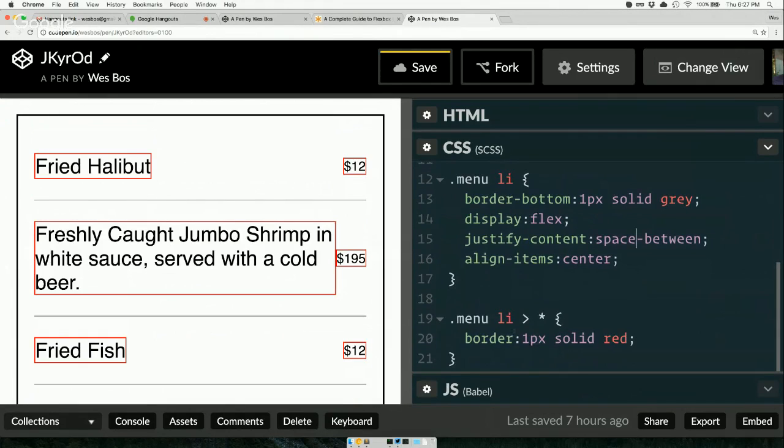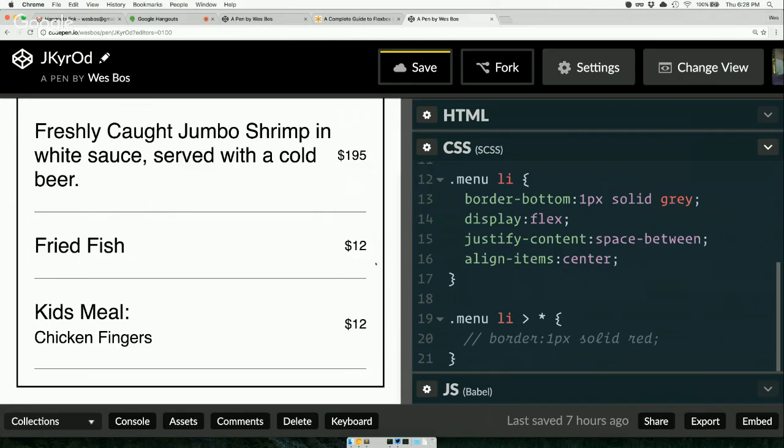So let me take that. By the way, this little selector is very handy because your flex items aren't necessarily always going to have a class. They're not necessarily always going to be the same type. In this case, I have a paragraph and a span. So what I've done here is use a direct descendant selector, and then you can always select your flex children.